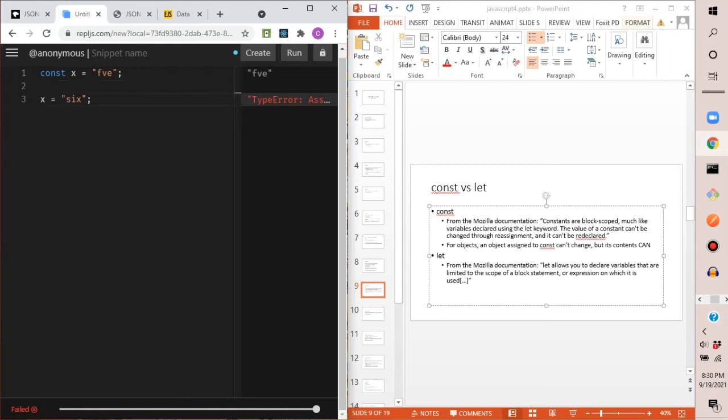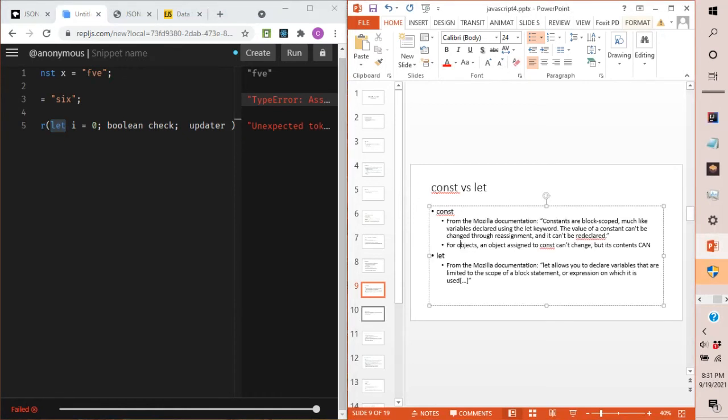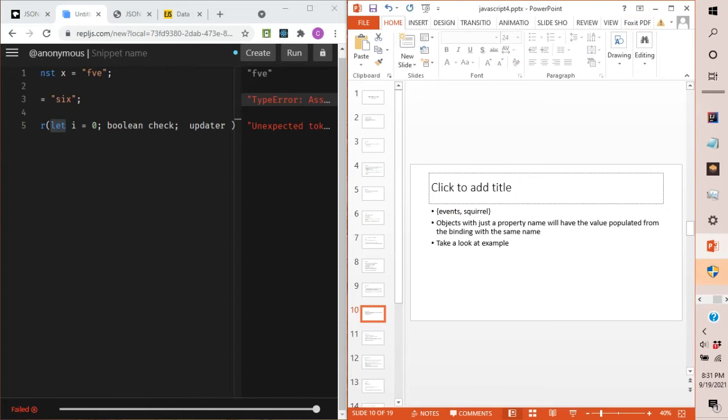When we wrote these for loops, we did let i equals 0 for the incrementer, then you have your Boolean check here, and then your updater here. We use let because this i is constantly reassigned. If you used const here, you wouldn't be able to reassign this i, and you wouldn't really be able to loop. So that's a quick heads up on the difference between those.